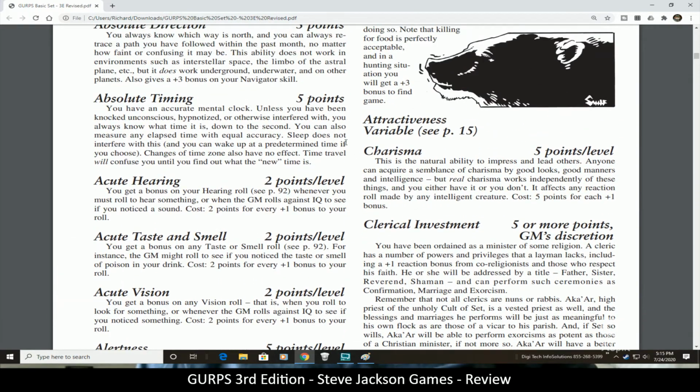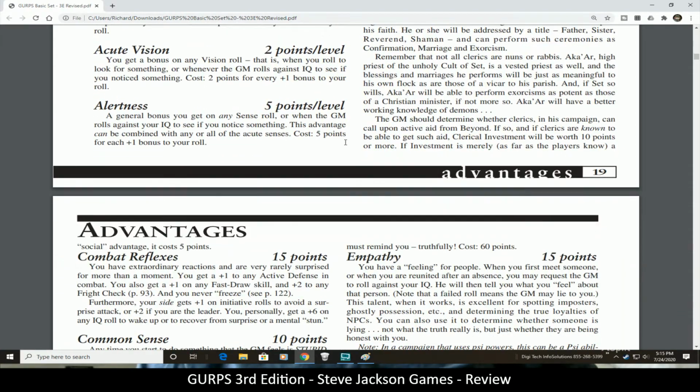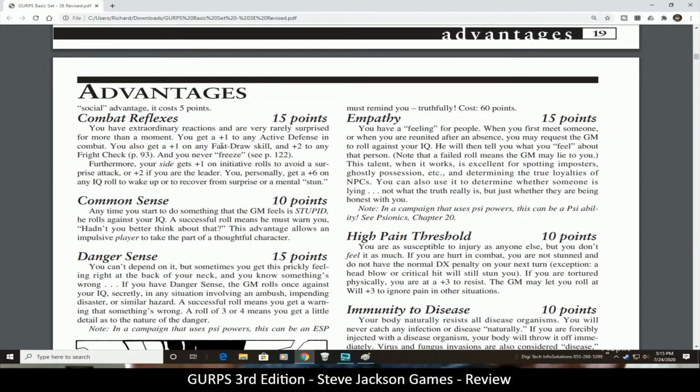Some of these things, like I saw one that was, let's see, combat reflexes. When I read all of the different things of this advantage, and it costs 15 points, if you're playing in a very combat heavy setting, you're going to want to pick up combat reflexes. I was like, oh my gosh, this is something that everybody is probably going to get. It's probably one of the most cookie cutter things that I've seen in this system, because the system does give you a lot of choices, but there are some things here that I saw that I was like, well, you're definitely going with combat reflexes.